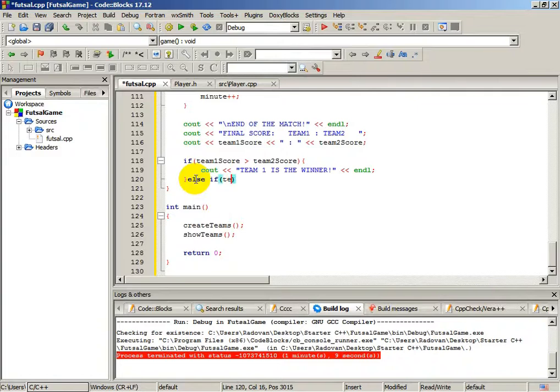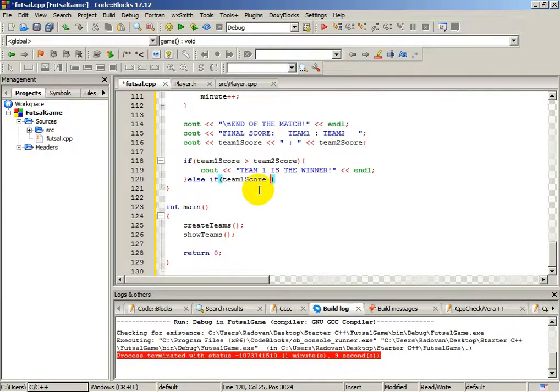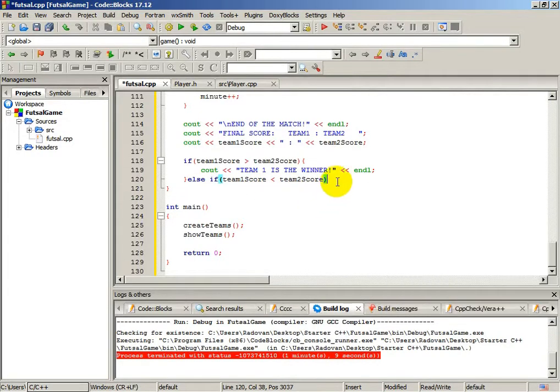It will be team 1 score is lesser than team 2 score.